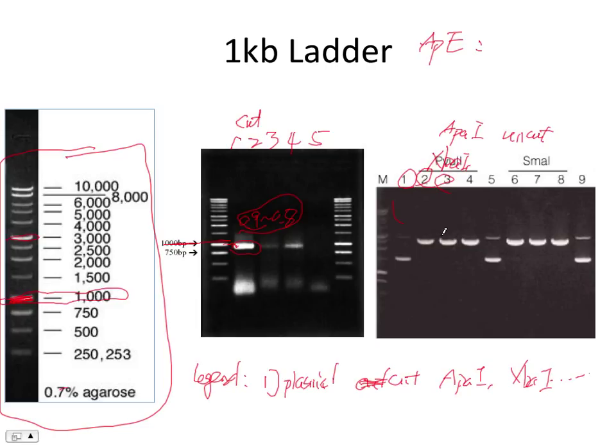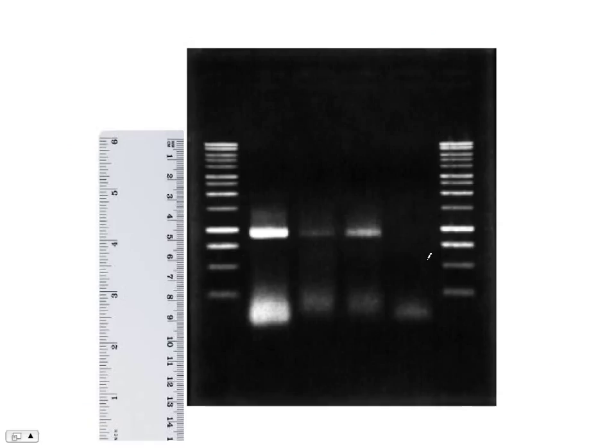Can you repeat what we should include in the explanation? Basically, on the right-hand side is the example gel picture with labels. In your figure legend, you should explain what lanes 1, 2, 3, and 4 are. From APE, you know what the expectation is — it tells you whether you should see two, three, or five bands — and you compare that with what you actually see on the gel. We should see which lengths we predicted in the homework, and check if that matches APE and the actual gel.